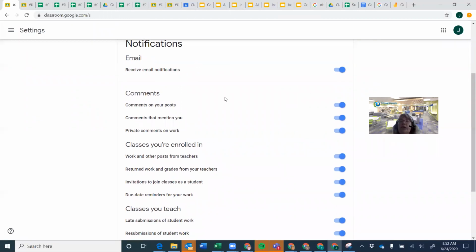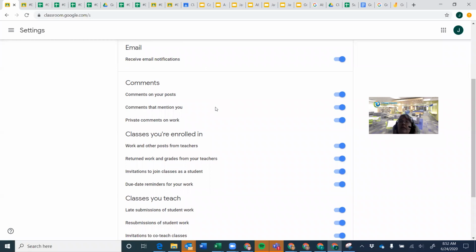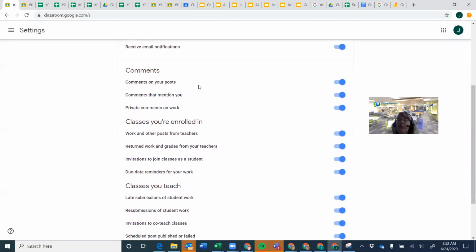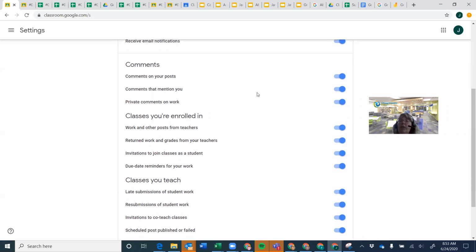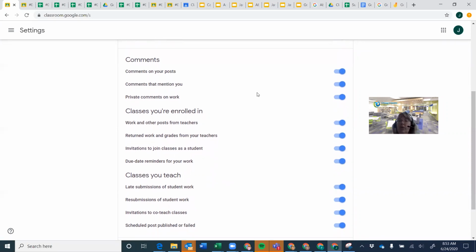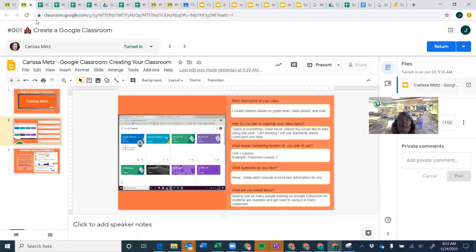As a student, I have the same control as the teacher does. Like Tara noted, you created how to set them up for your students. You can control what you get information on and what you get emails on.